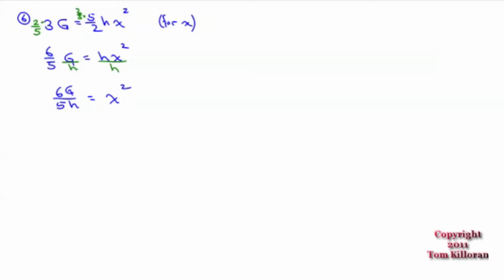Square root both sides. You've got a perfect square, it's isolated, so square root both sides. I'm going to do a little flipping around with the equation. Put the x first, so x is equal to, what's the first thing I write on the other side? Plus or minus. So it's going to be plus or minus the square root of 6g over 5h. The book leaves it that way.